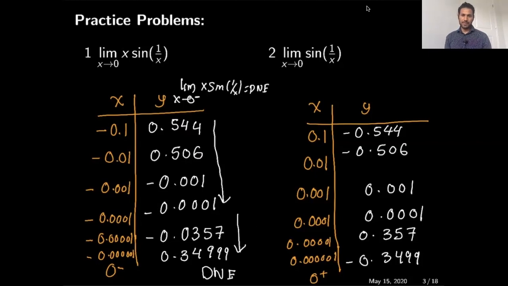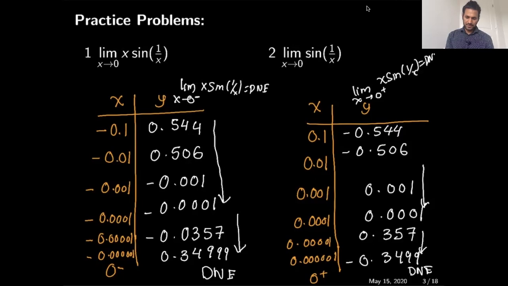Similarly, if I plug the values on the right of 0 into the function, again, sometimes the numbers are approaching 0, and some numbers are not approaching 0. So they are not approaching a fixed number. We will also say this trend is not consistent, so the limit is DNE. So the limit as x approaches 0 from the right of sine 1 over x is DNE. Since the left limit and the right limit both do not exist, the two-sided limit will also not exist. So the final answer for this problem is also DNE.